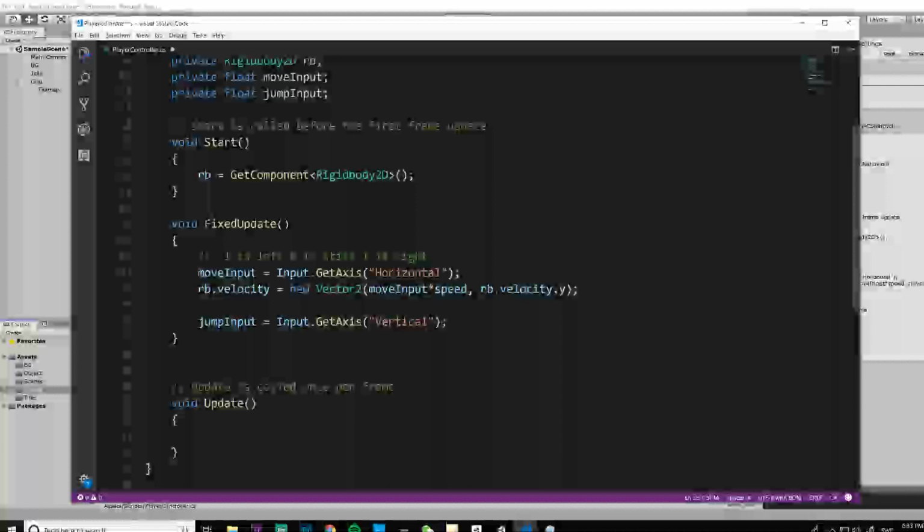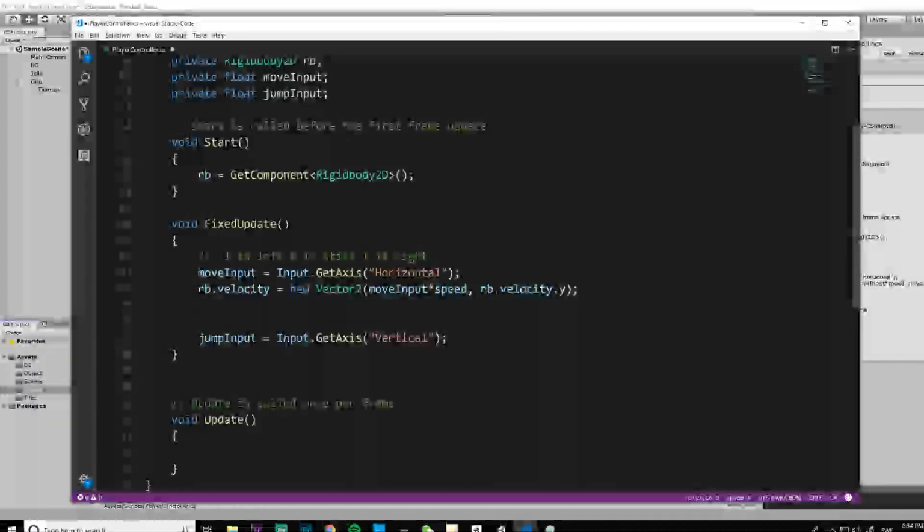And so move input is really all about, do we go left or do we go right or do we stand still? Now, jump input is more about, do we go up or do we stand still? So really there is no down. Look here, -1 for jump input would mean that we are going down. But look, we don't need it. Some games may need that arrow, where something happens when you press the down arrow. In our game, we will not need it. So 0 is nothing happens, nothing pressed, and then 1 is going up.